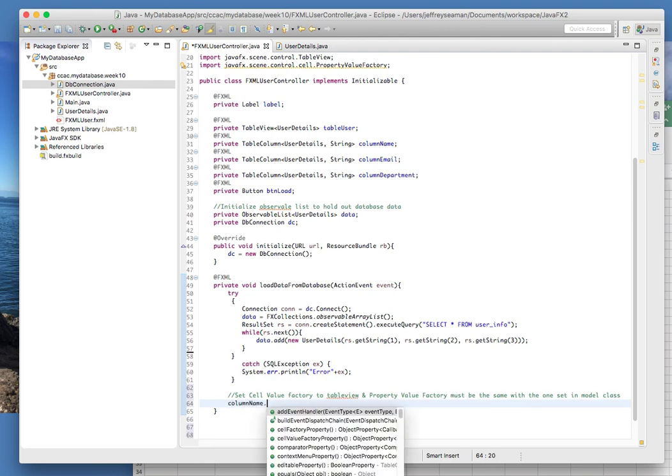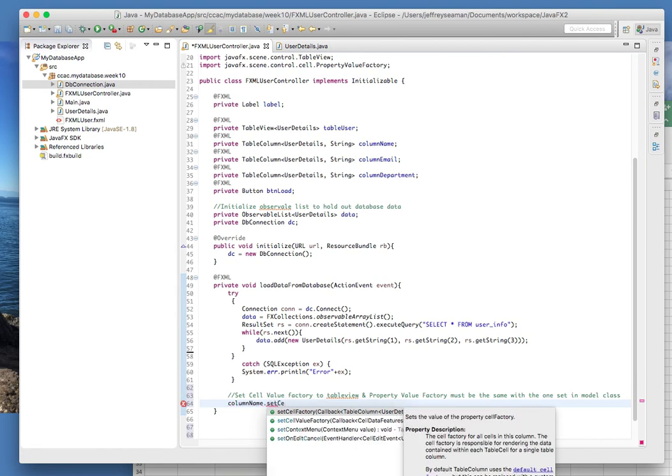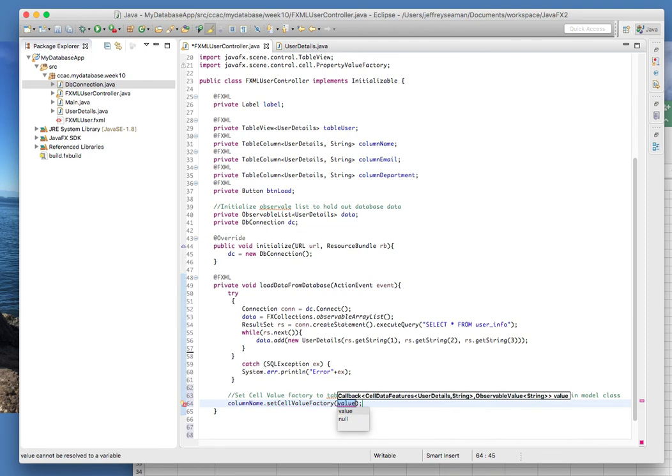Column name dot. It's amazing when you go too far. We'll do set cell value factory, and then in here we are going to do new property value factory. We'll do this, and we're going to do name.